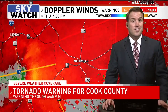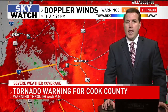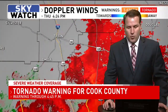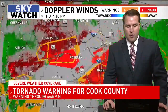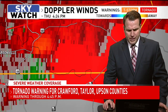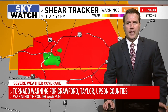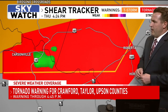And we are on in Southwest Georgia on WFXL and in Middle Georgia on WGXA ABC 16 and Fox 24. So we are tracking 2 tornado warnings out across the state of Georgia, Middle and Southwest Georgia. So let's throw up our shear tracker, and this will give us a little bit better idea of rotation that we are seeing and what we're concerned about. Just kind of clears it up, get rid of that velocity data.